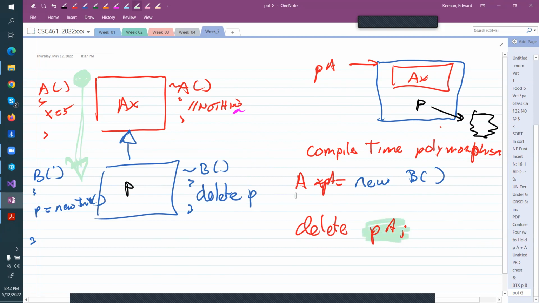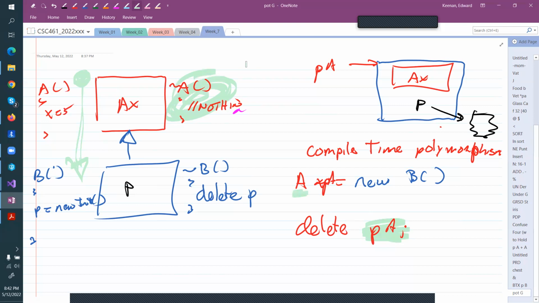PA is an A pointer. So it calls this. That's the parent. There's nothing more to go up, so it stops. And guess what just happened? Anybody can take a guess what just happened? Yeah, we just leaked the P memory, right?